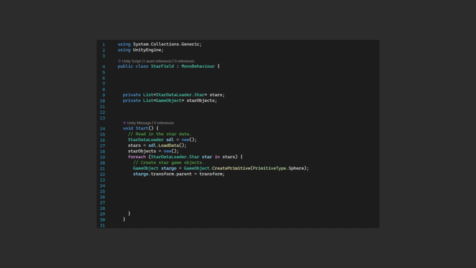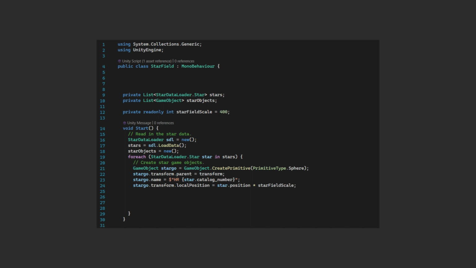I'll use this opportunity to name the stars their corresponding catalogue number. We set the local position to the star's position, and remember that we created them on the unit sphere, so we want to create a new private variable starfield scale and set this to 400 and multiply the position by this. This puts them far away, but crucially close enough that it remains within the camera's clipping planes, so we'll be able to see them.